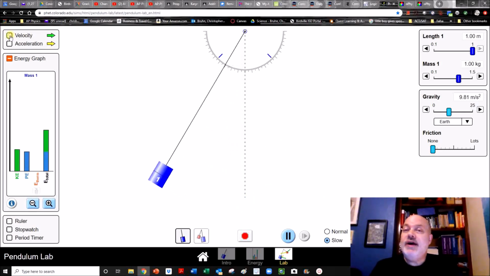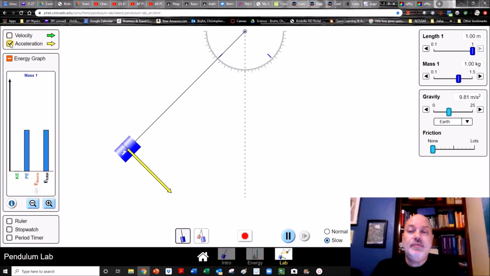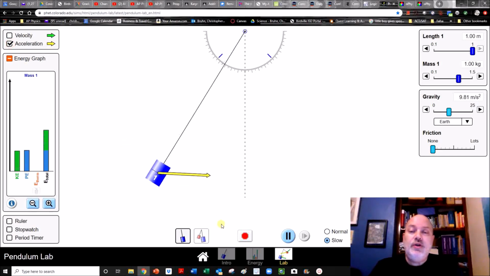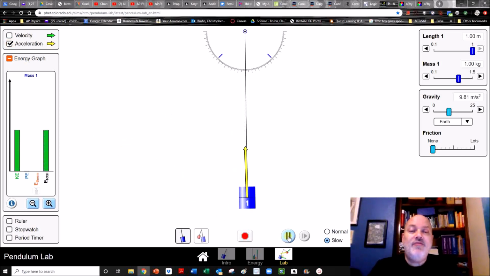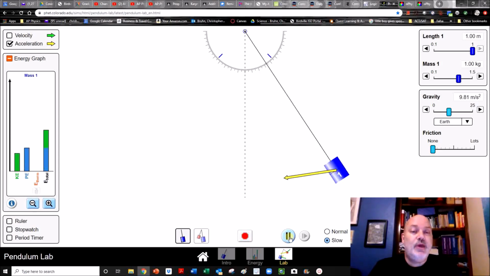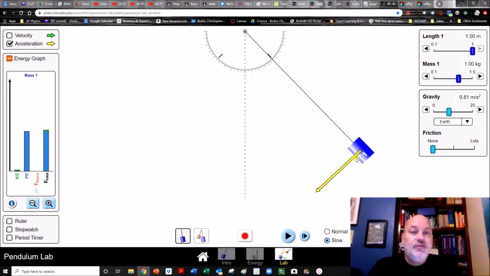Our acceleration vector is a bit more complicated. So I want you to notice that we have multiple forces acting on this pendulum. Out here at the end, we have a tension that's up towards the center, and we have a gravity force down. The gravity force down and an upward part of the tension cancel, and so we have only a portion of the tension pulling it this way, so it's going to accelerate in the direction of the path.